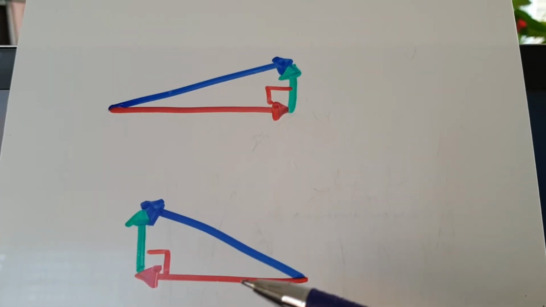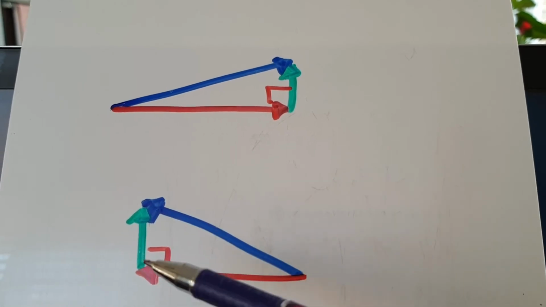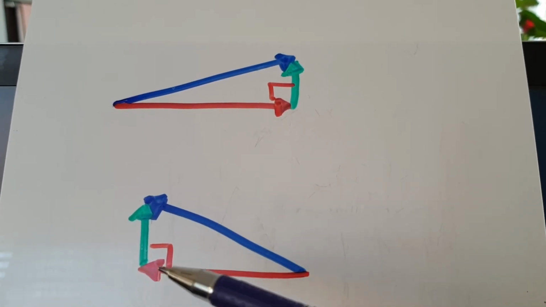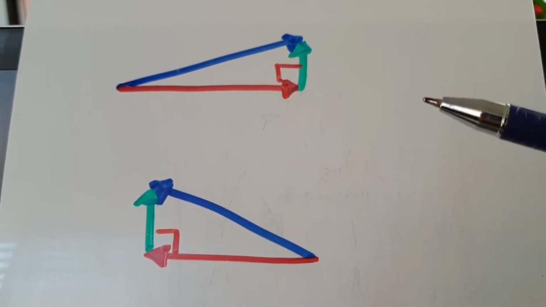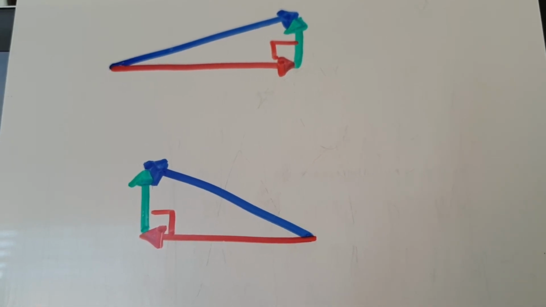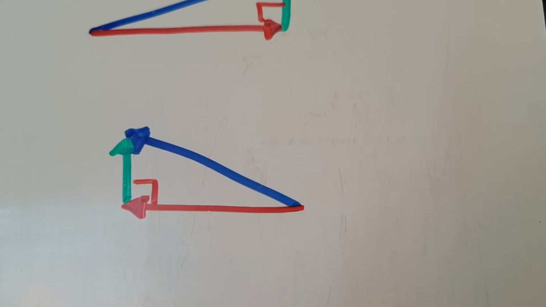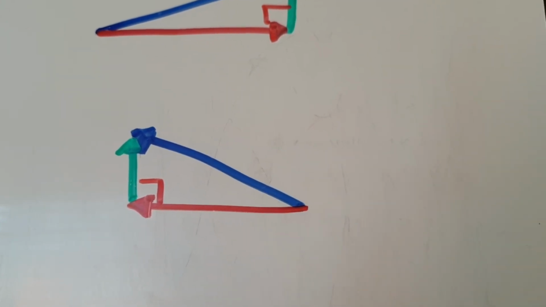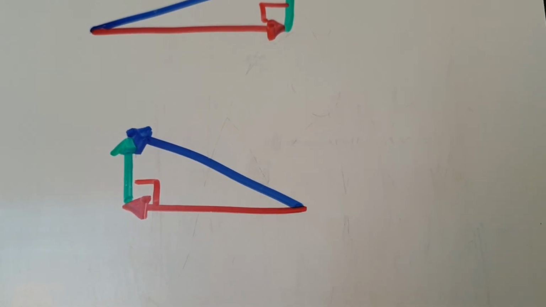So what we have to keep in mind is that if this is going in that way, so it's going that much upwards and that much forwards. And the components are always mutually at right angles to each other. So what it generates is a right angled triangle. And so we can use Pythagoras here, if you know one of the sides, or you can also use your trig relationships to find quantities.